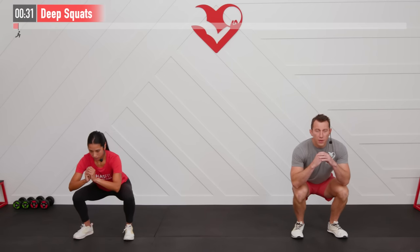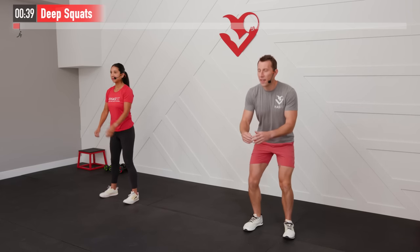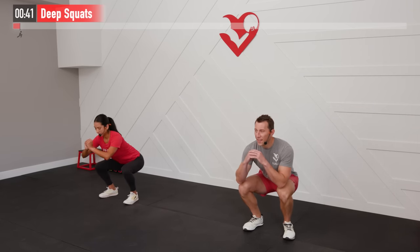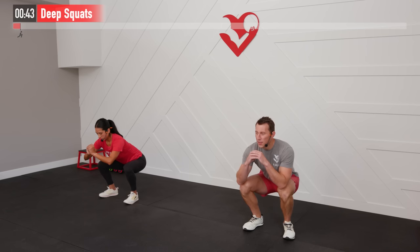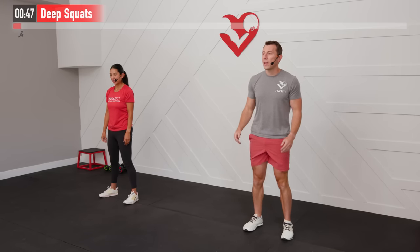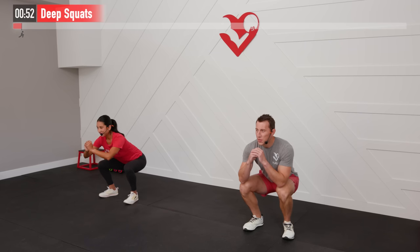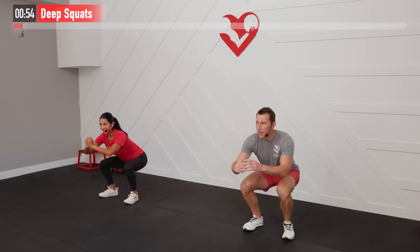Every time I want you to try to get a little bit lower. Again, come on down, dropping down, keeping your feet flat. One, two, three, back up. Not rocking back onto your heels or coming forward onto your toes. Again, one, two, three. Excellent. Breathe in on the way down. Ready, begin. One, two, three, excellent.